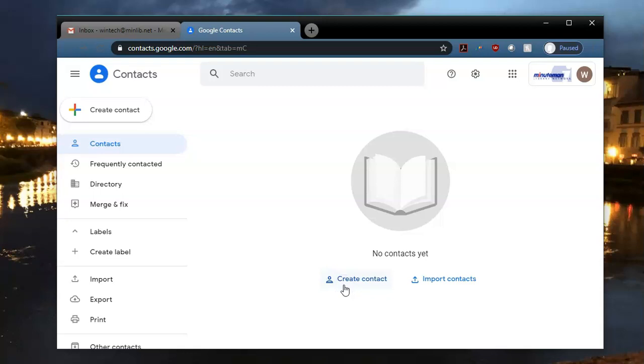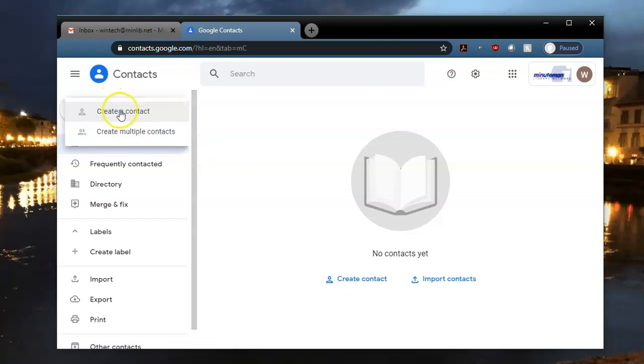And this is an institutional email, so we don't have any contacts here, but what we would see on this side is contacts for all the people that we've added to our contact group. So I'm going to create one, and I can do that by hitting the Create Contact button right here or the Create Contact button right here. Either one does the same thing. So let's hit Create Contact. And it asks if I want to do multiple or just one. In this case, I'm just going to use one.